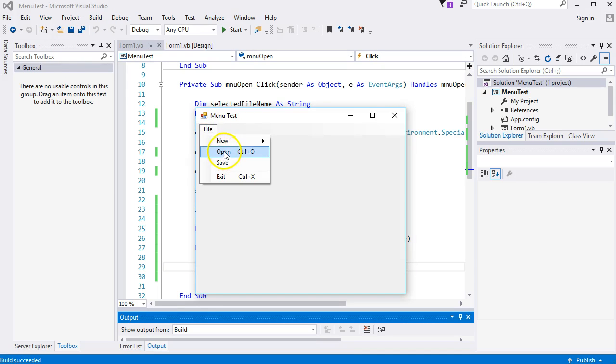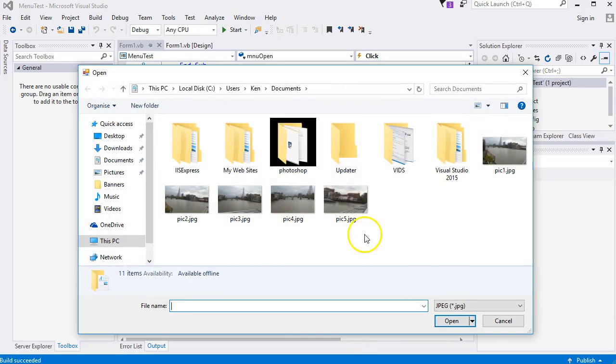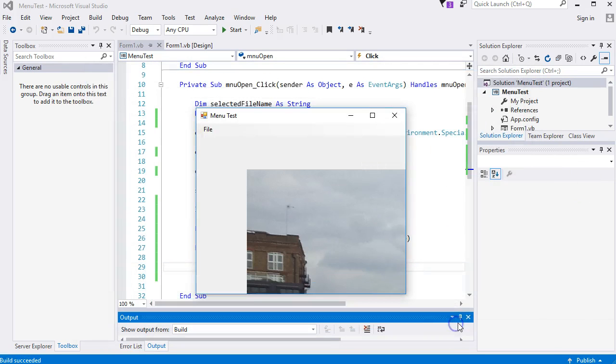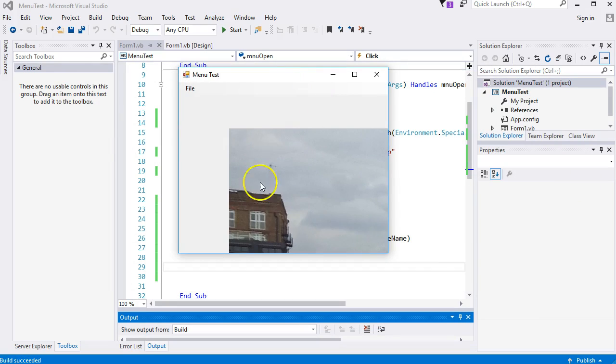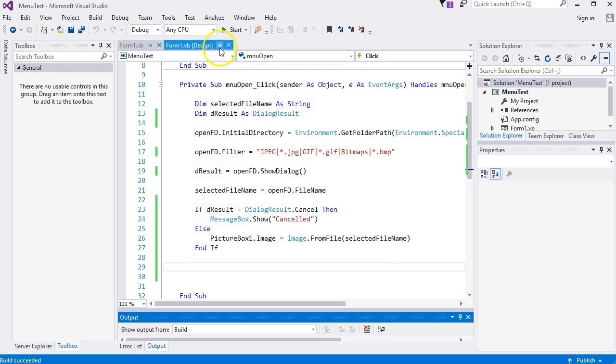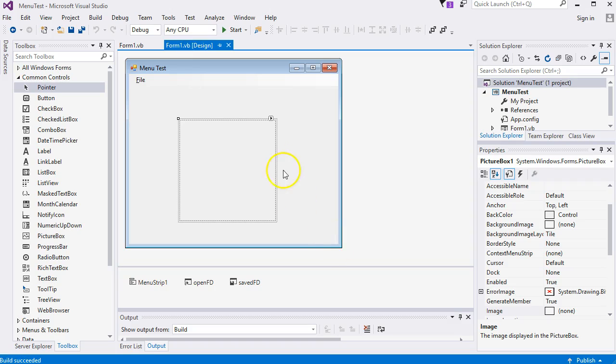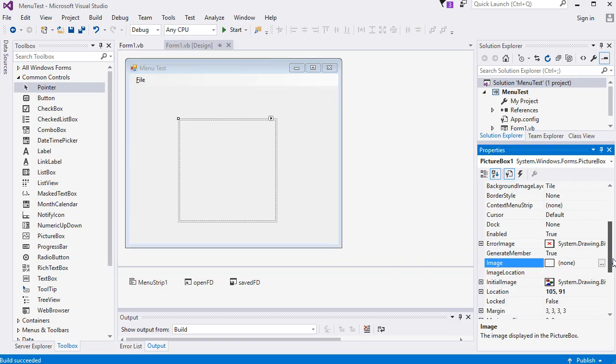File. Open. Pick one. Open. And there it is. It's a bit, that auto size, but it's not terribly good, is it? On auto size. What else was there? I think it's because the images are too big.